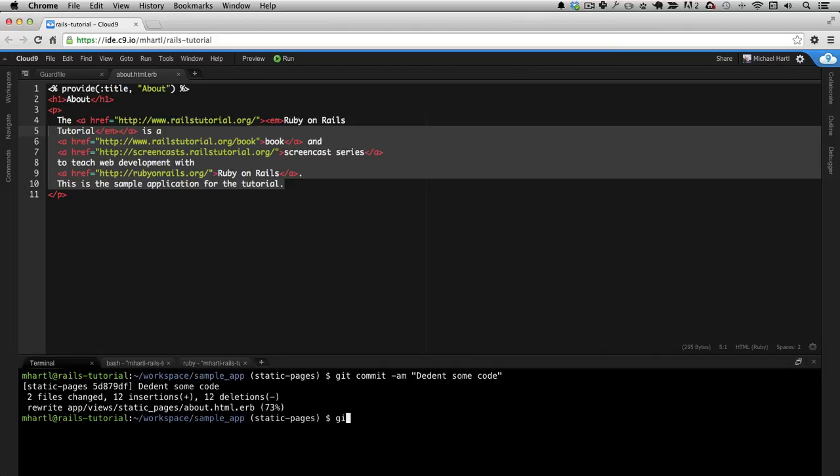So I'm going to push it up, and check out master. So you can see all of these commands will execute at once, or sequentially.